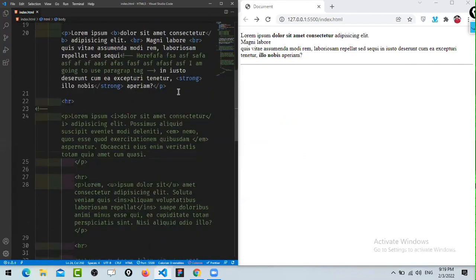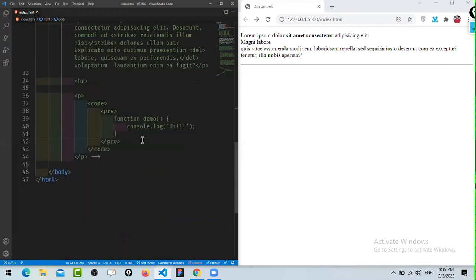Okay, now we are going to learn about another text formatting tag, and that is the quote tag, quotation. Okay, so let's say here we have, excuse me, a paragraph tag. In between, we have a quote.